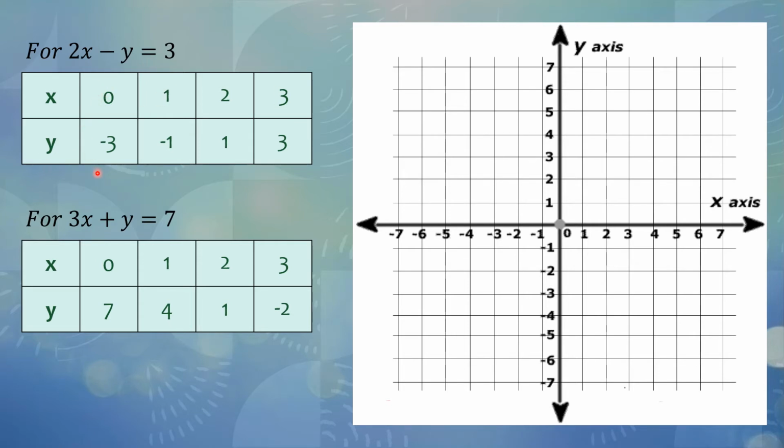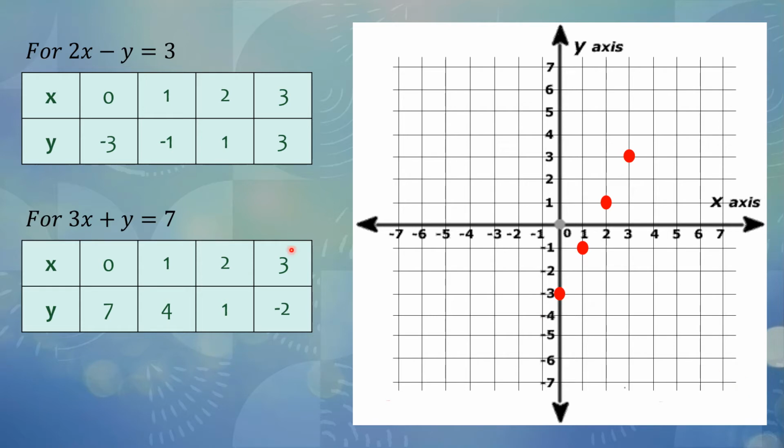So simulan natin sa 0, negative 3, 0 of x-axis, and negative 3 of y-axis. So, dun magpa-plot yung point. And then, next is 1, negative 1, positive 1 of x, and negative 1 of y. So, dun magpa-plot yung point. 2, 1. So, 2 of x and 1 of y. And then, last is 3, 3. So, positive 3 of x-axis and positive 3 also of y.